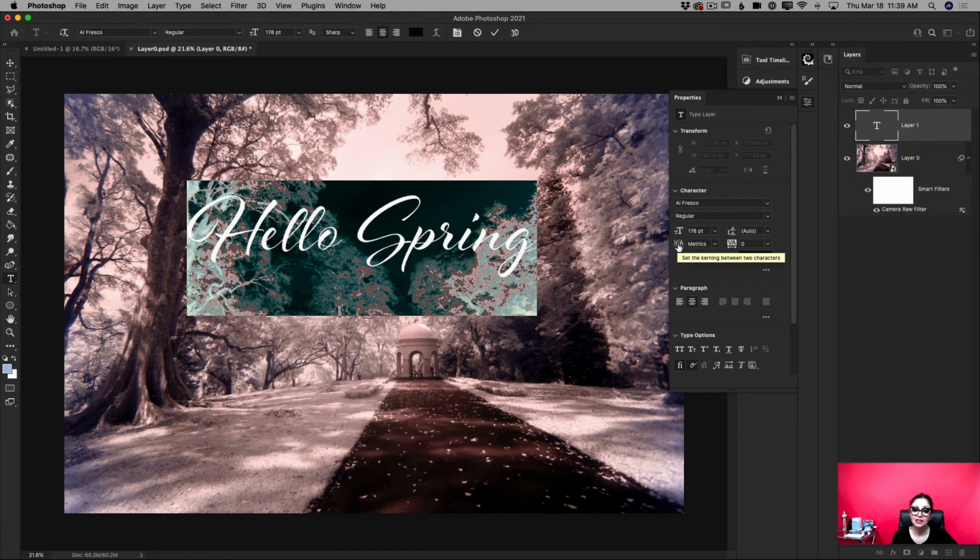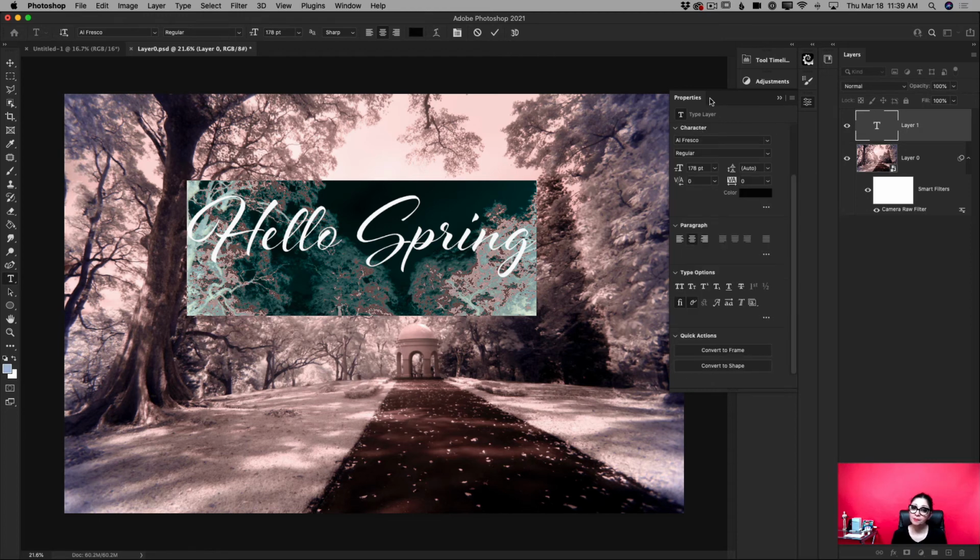I can change metrics. I can change the position of my text and everything like that. This panel will change based on the tool you are working on. Now, using my properties panel, I can apply modification to my type. I can work with my type tool. If I switch, just look at my properties panel.